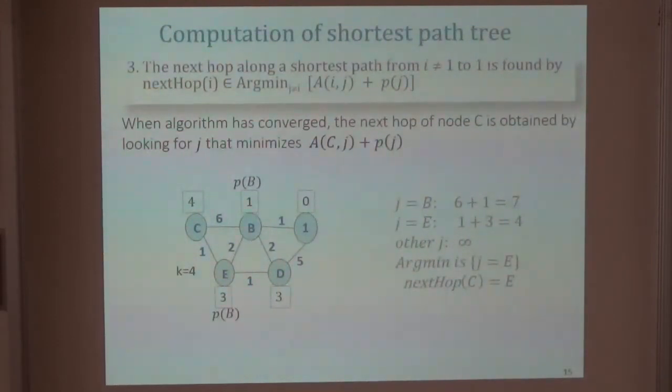This is what we did at the last round before convergence. So all we need is to either remember the last thing we converged or compute it again. Then we will find that we need to go via E. So by simply receiving this information, C knows in order to reach 1, the shortest path is via E. So C has only local information from its neighbors.